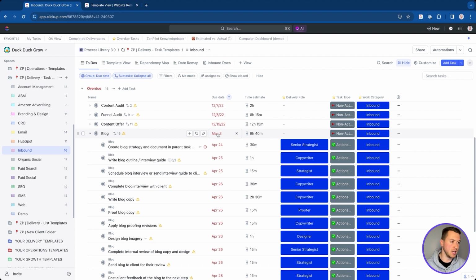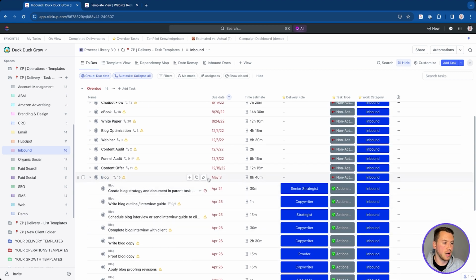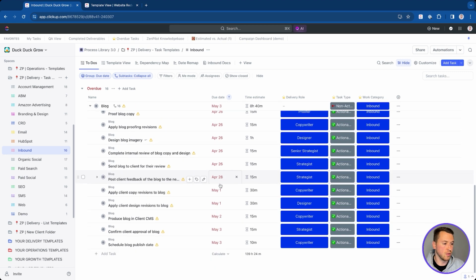In addition, we have due dates. The way that this works, as you saw me deploy a template earlier, is I can just have dummy dates between these tasks. Again, these are way overdue. That doesn't matter. All I care about is the distance between all of these dates. I care about this being May 3rd, April 24th, all the way down to May 3rd here as well. So that way I can choose the due date to be December 5th, December 4th, whatever it may be, and then all these are going to remap with it. So that's all we really care about there.